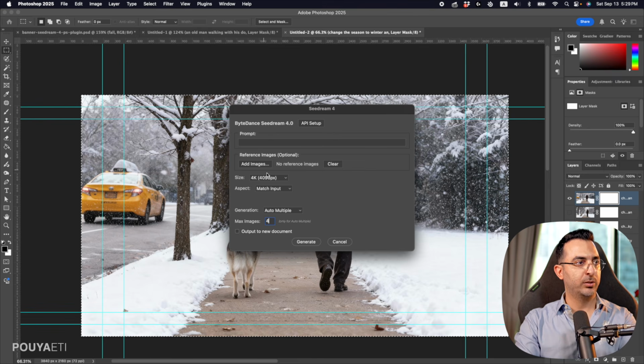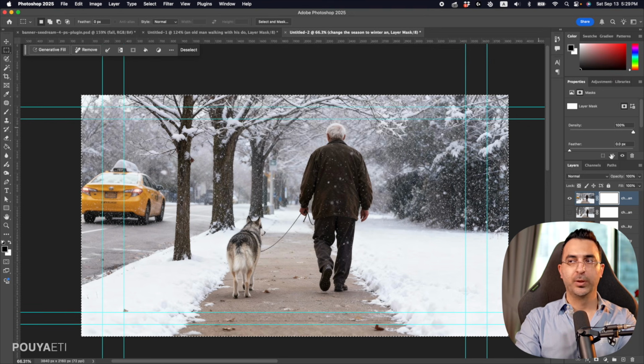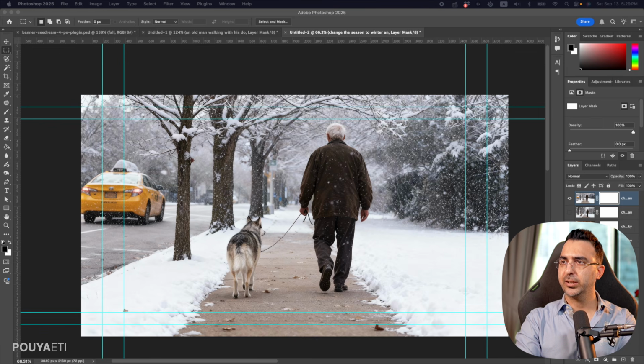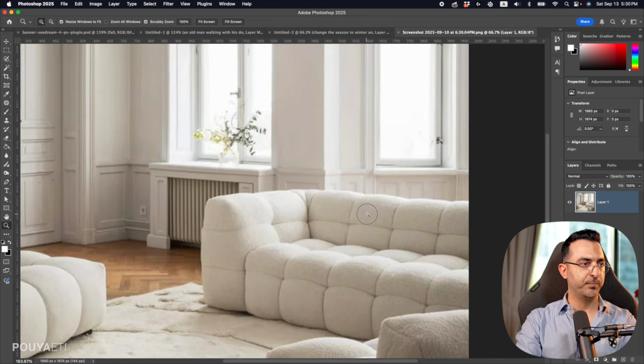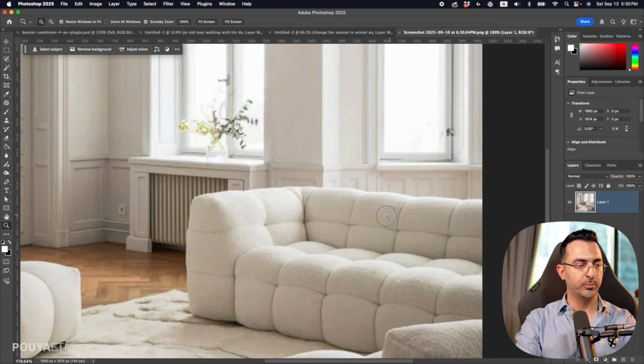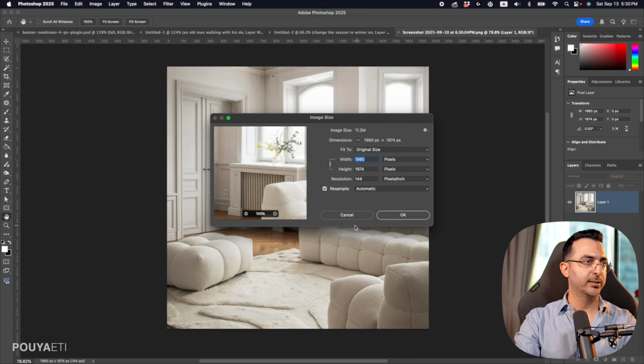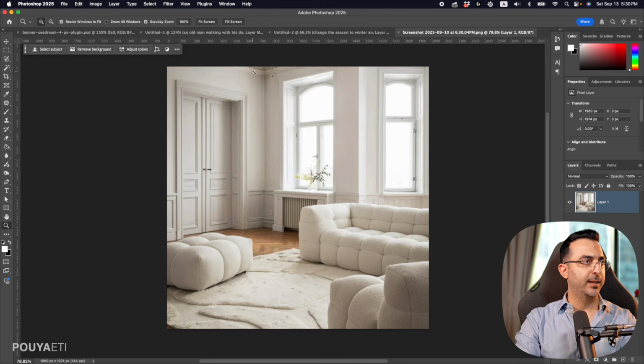And just quickly, I want to show you how to use reference images. So here we had an image. Let me see if I can find it. All right, here is the image. I got this from the internet, from Google. If we look at the size, it's a square, like full HD square size. And let's say we want to change the material of the sofa. So I'm going to select the whole screen by Command A, or Control A on Windows.